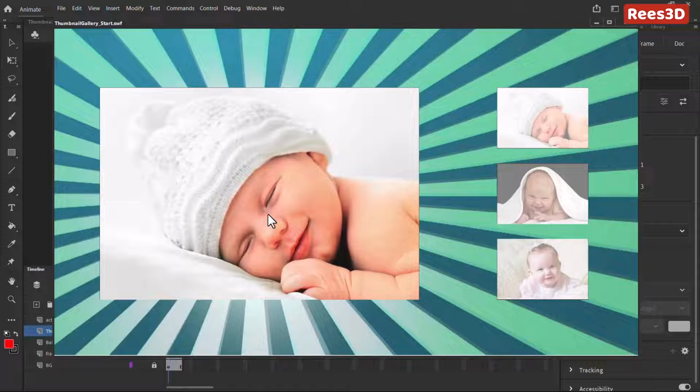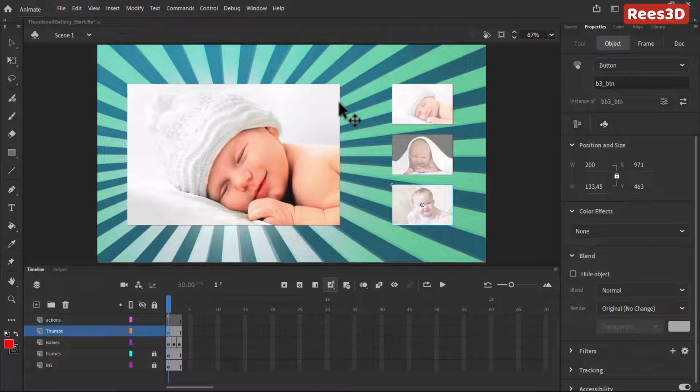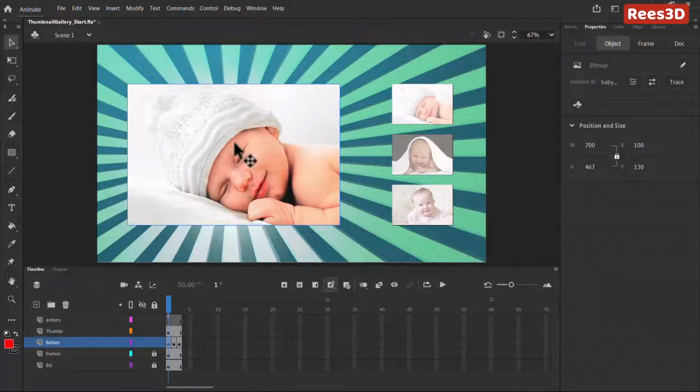Now let's finally add one more little effect to these images that are showing up here. Okay, so let's go to this first image, and this is basically just an image, so there's nothing there. So we're going to convert this into a movie clip. Okay, so before you convert it into a movie clip, actually we need to make this into a graphic symbol.